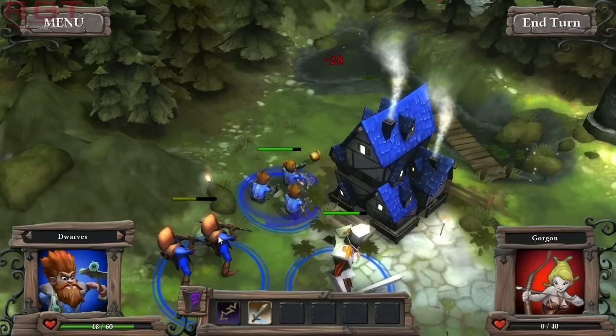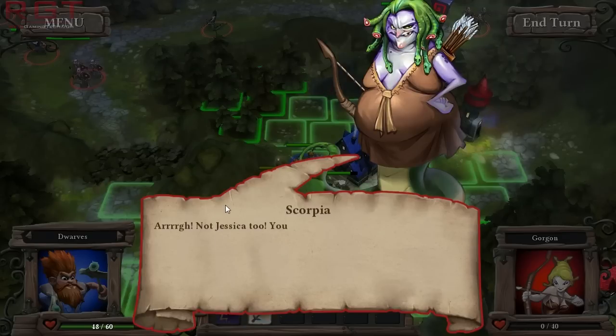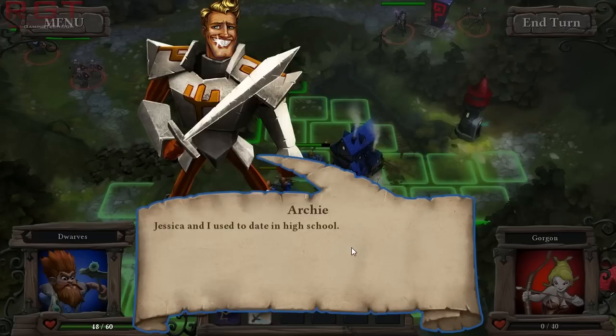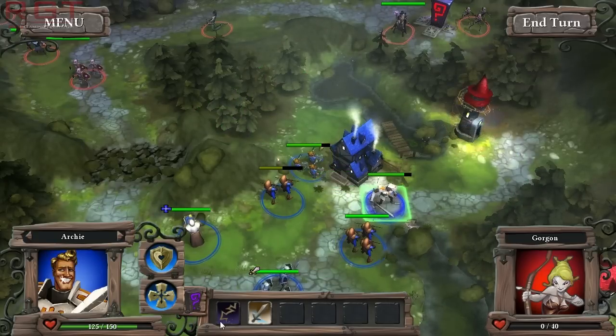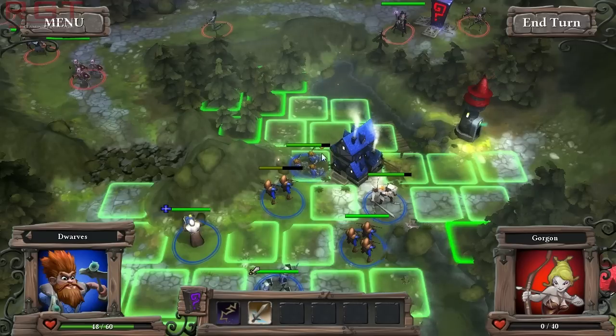I really need to move out of range of that. That hurts like hell. At least she's dead. Ah, not Jessica too. You're getting on my last nerve. Jessica and I used to date in high school. True story. That's interesting, thank you.